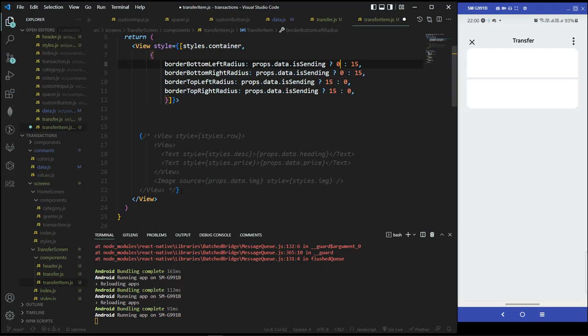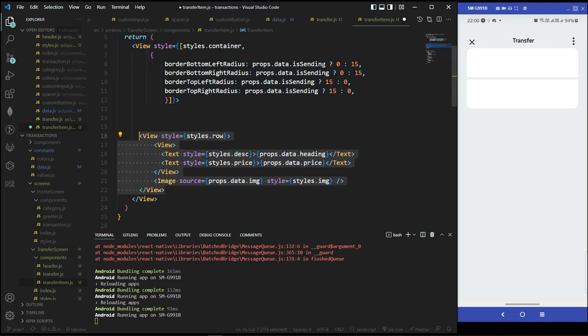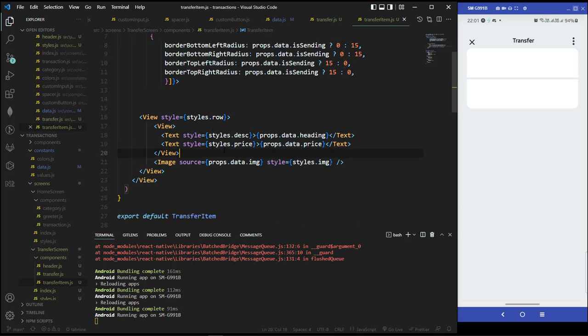Make sure that you have a 0 instead of a string. It makes sense actually, because if we are not sending data, then we want to have a border radius of 0, which is a number. So let's go ahead and save now and see where is the image.